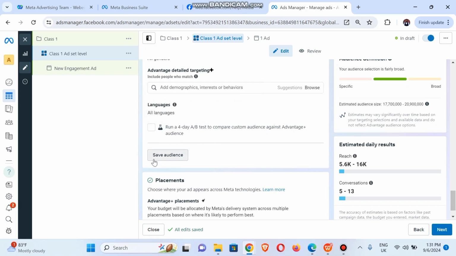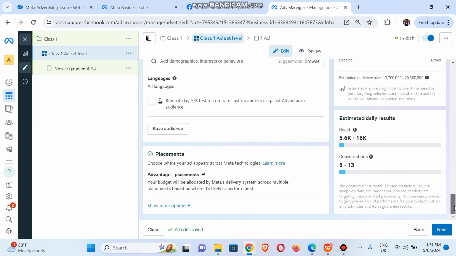Okay, this is where you could save your audience after you're done with your setup, so that if you want to use that same audience subsequently, you have to save it and give it a name. So we're also going to teach you how to save audience when you purchase the course, or as you continue in this course, for those of you who have already purchased the course.